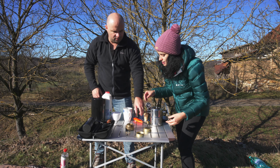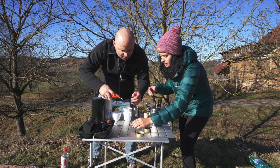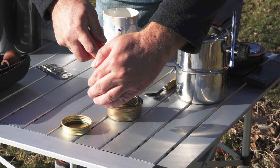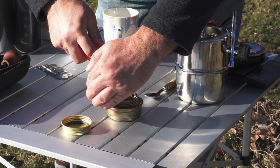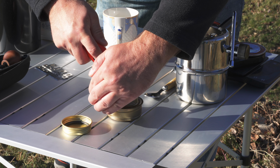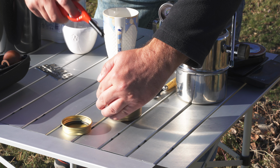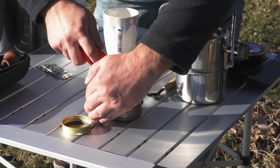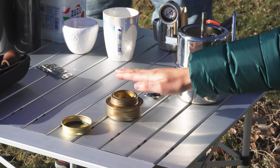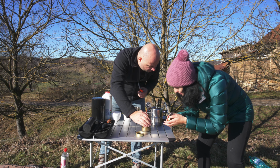So now it will take a little bit longer. But when you do the milk, the temperature doesn't matter, so let's start. How is it turning on? I don't know. This is because of the wind. No, but I think it's burning. Yeah, I think so. It's so difficult to see, but I can hear it.